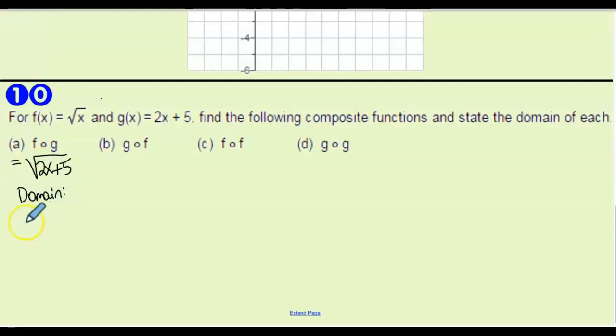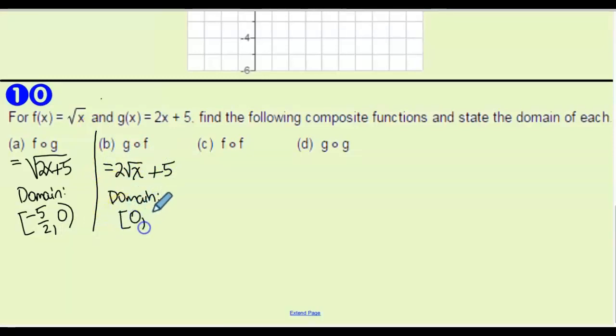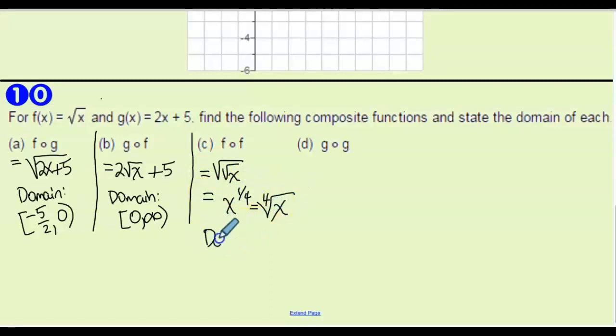Okay, finally, let's go ahead and do f of g, f composed with g. So that means in this particular case, it's going to be 2x plus 5 on the square root. That's our domain. So I'm going to go through these quickly. I'm just going to write down the answers for A, B, C, D for this last one. And then if you have some questions, you can let me know. We can go over those, okay? So here come the answers for that. That's the fourth root of x. Domain is that x would be greater than or equal to 0, and then g of g.